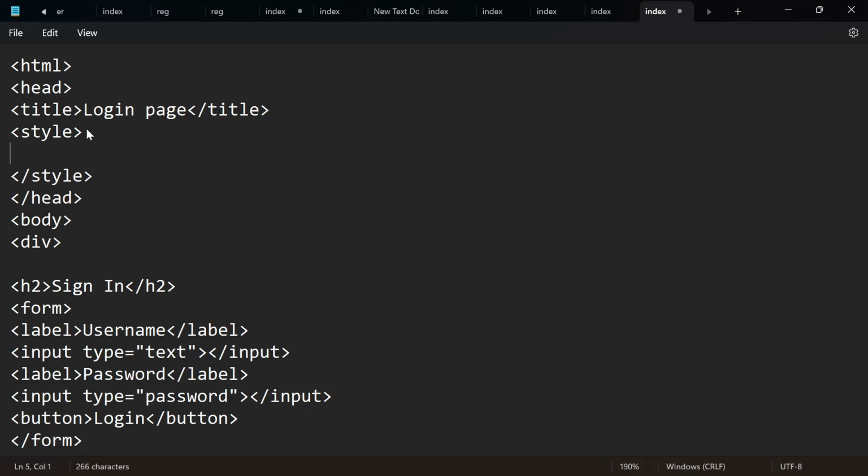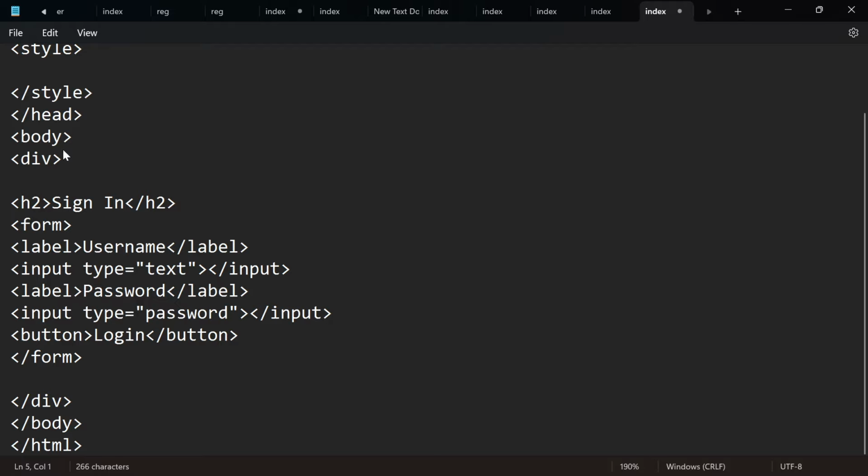Now what we have to do now is we will create a background first. Okay, I have got one thing here. Before going to the style, let me do one thing. Here, label and input is one set.